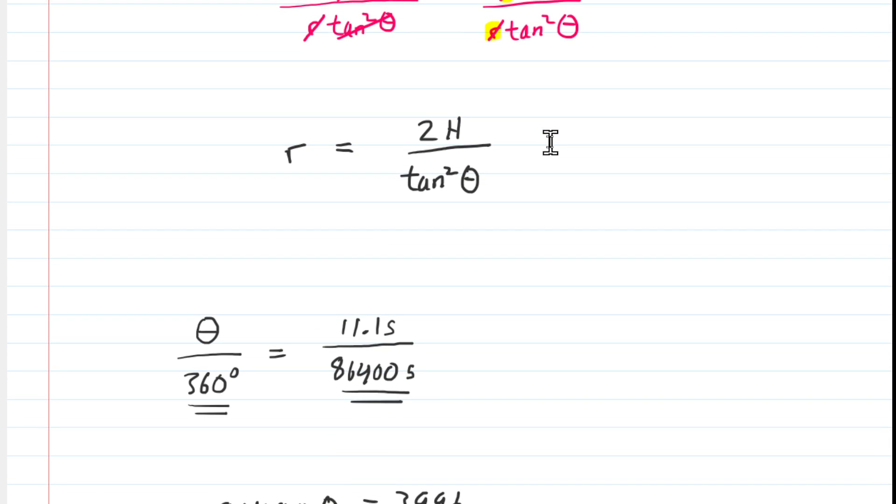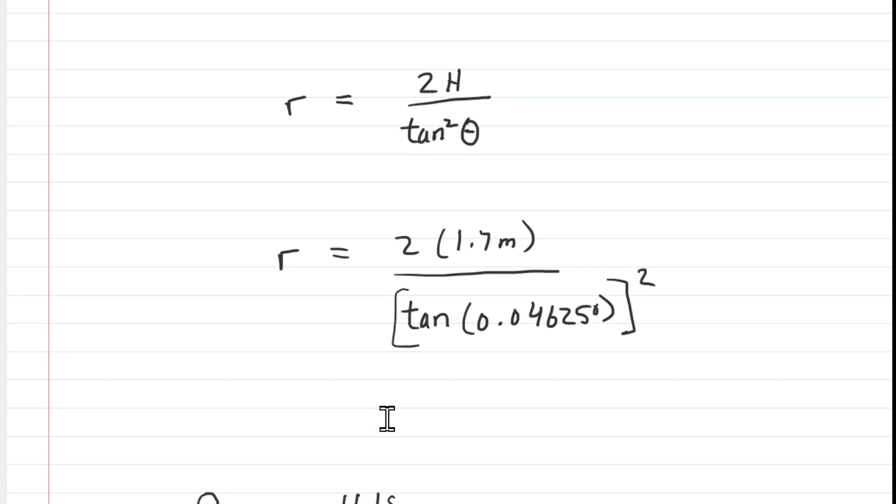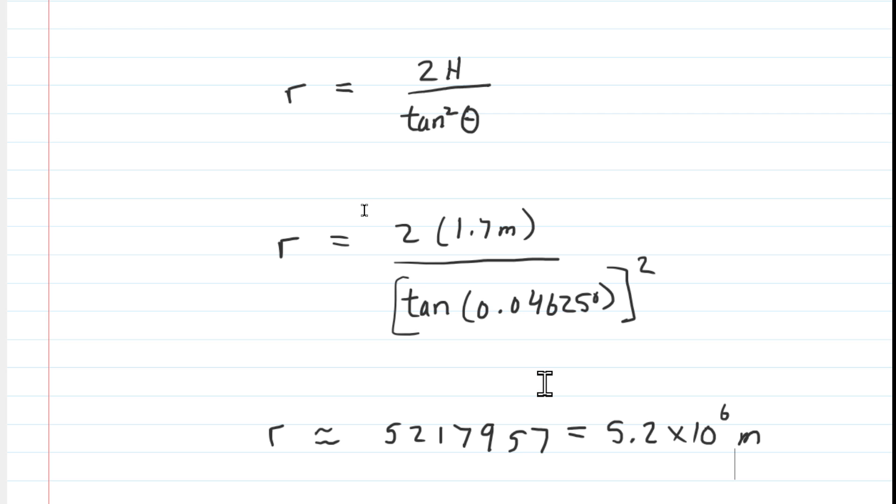We can plug that in for theta along with the height of the individual. Make sure your calculator is on degree mode. Also make sure the way in which you square the tangent is as follows. You would want to take the tangent of the angle and then square it on your calculator. That would be how you perform the tangent squared. When you punch this in, you're going to get 5217957, which in scientific notation would be around 5.2 times 10 to the power of 6 meters. Which is not a bad approximation. The actual radius of the earth is somewhere around 6.4 times 10 to the power of 6 meters. So we sort of underestimated it by a bit. But again, we only measured this by counting the number of seconds between sunsets after standing up on a beach. So to get that close is actually fairly impressive. And lo and behold, that is indeed the correct answer.